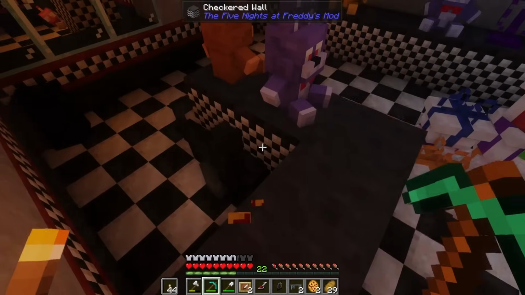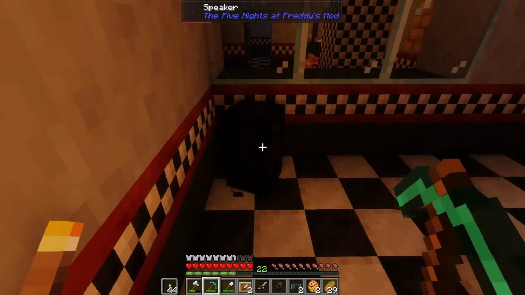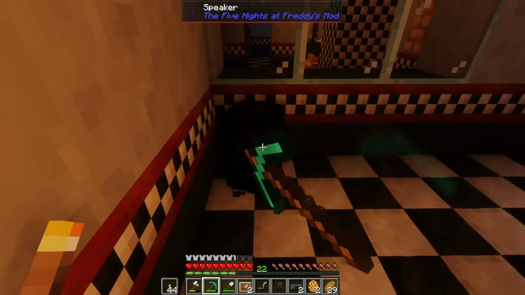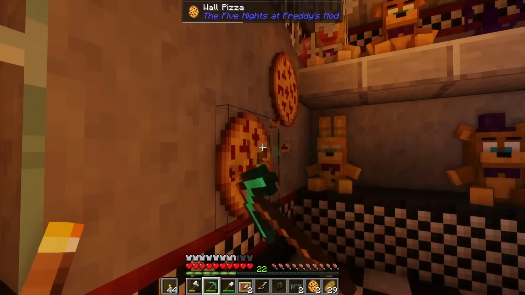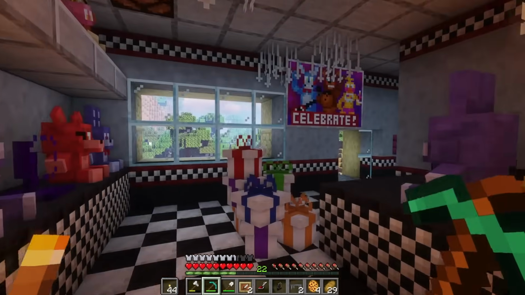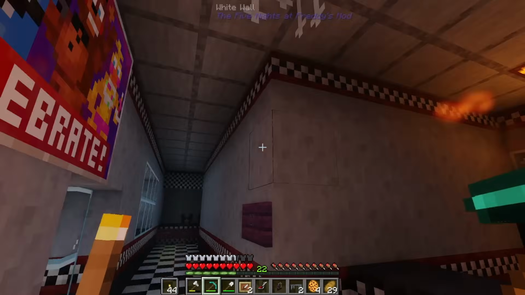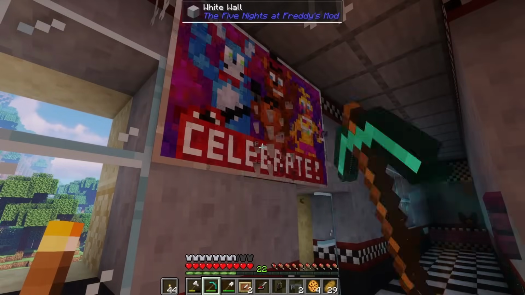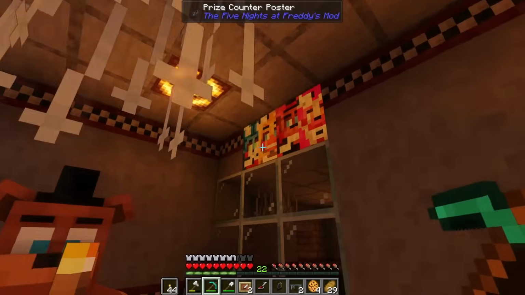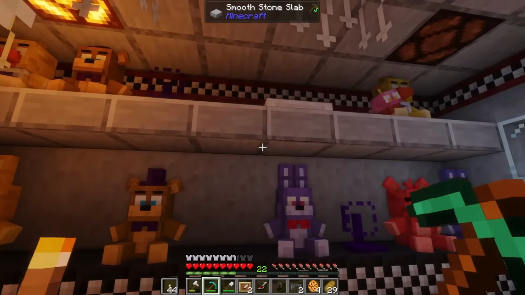We got some wall pizza. We got this cool looking desk right here. We got an extra speaker we can steal. There we go. Steely. Yep, we got more wall pizza. Oh, give me all this pizza. We got some presents. Give me that. We have another Celebrate poster, which I have so many of these, it's not even funny. I mean, yeah, I guess we can go ahead and take this prize counter poster. There we go. Steal that.